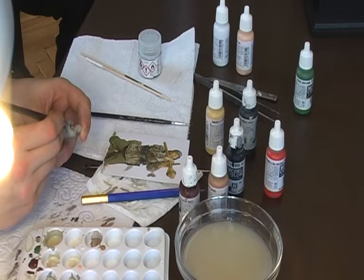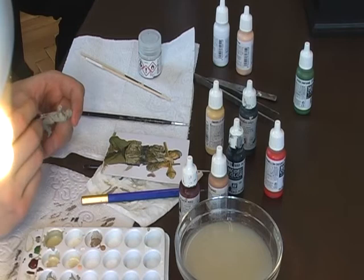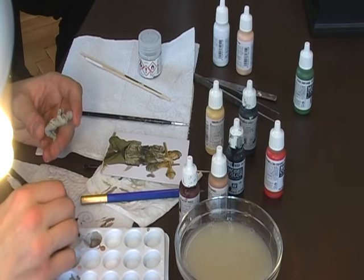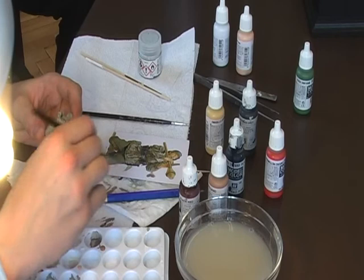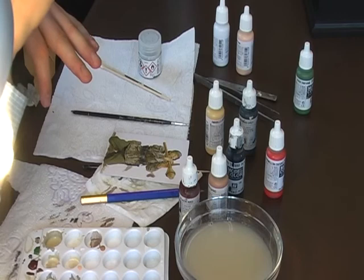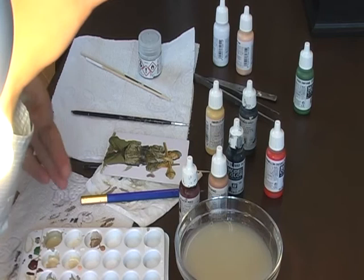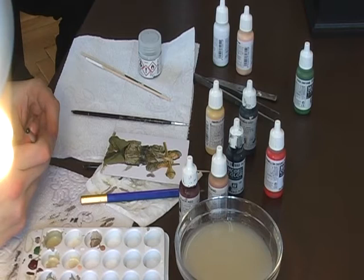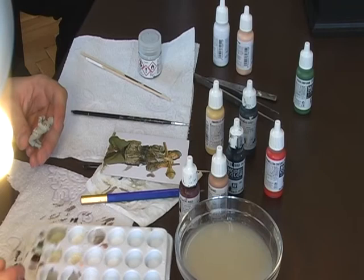Jiri, do you prefer this kind of palettes or have you tried... No, I'm using palettes from used medicaments. But today I talked with a colleague and he told me there exist palettes with special paper which is still wet, and when you apply the acrylic colors on the paper they are not drying as fast as in the case when you use a palette like this. Because the drying is a little bit of a problem, as you can see.